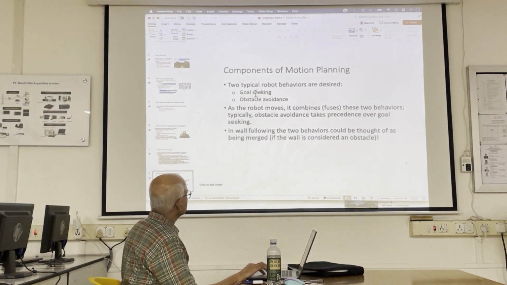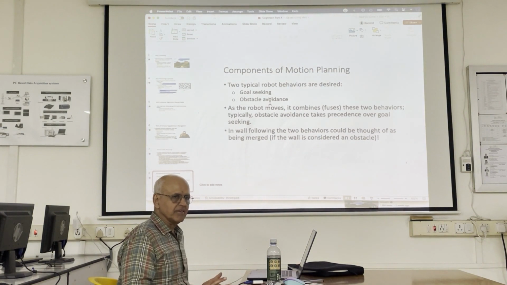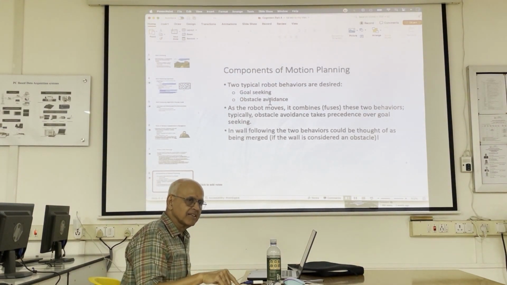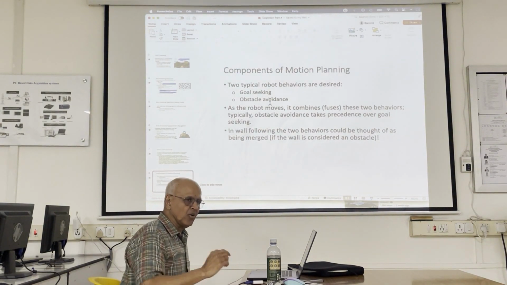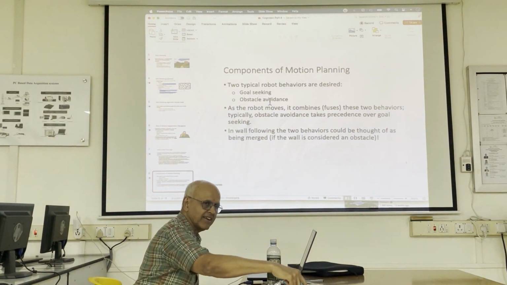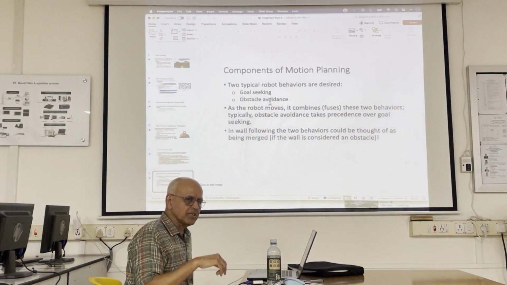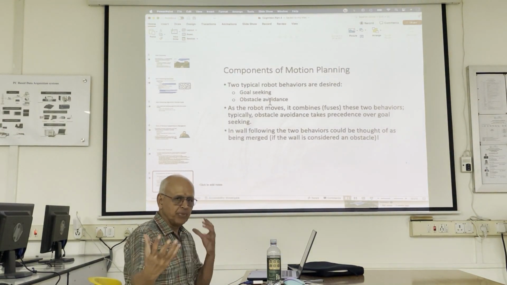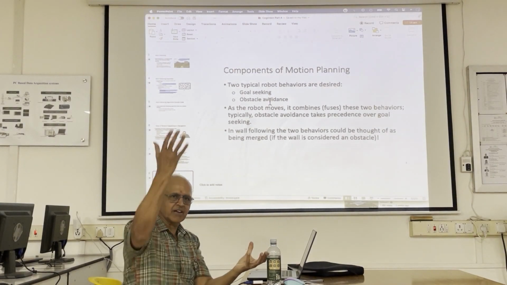So basically, the robot has to find the goal and avoid the obstacle. It's really quite simple. Obstacle avoidance takes precedence, it's more important compared to goal seeking. Because in the interest of getting to the goal, you cannot run over an obstacle. I cannot just go through this obstacle because I want to get there. So I have to go around this. So it's this very simple behavior. When you reach an obstacle, try to avoid it. The moment you avoid it, go back to goal seeking. So it's two behaviors. Obstacle avoidance takes precedence, and then when the obstacle is gone, you raise the goal seeking.